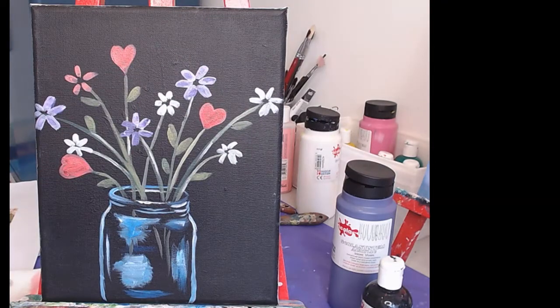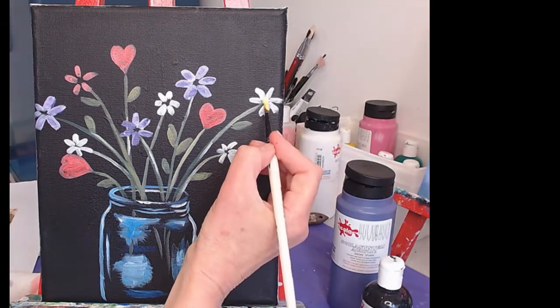Alright, I'm going to let that dry and I might put a little bit more red on there. And then I'm going to put some yellow in the middle of my flower there, especially for the daisy. So I'm just going to get a little bit of yellow paint with some white. Again, a nice light yellow to put in the middle now, like that.